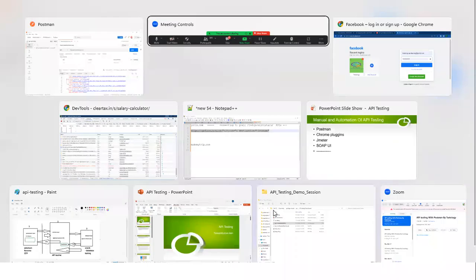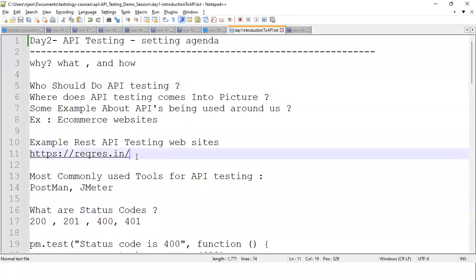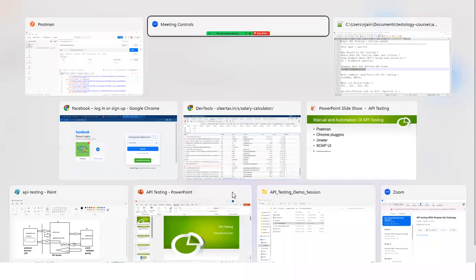Now, for our real-time practice, we will use reqres.in. I'm giving you this in the chat window. Okay. And I'll hit the same thing in the user interface. Don't worry.